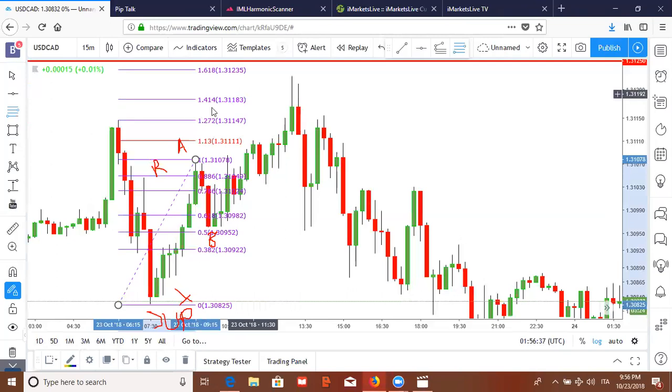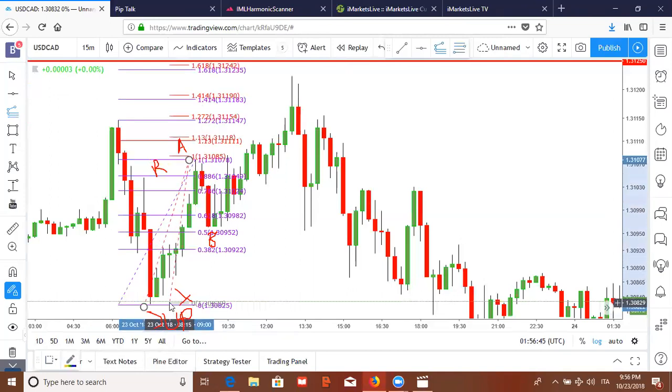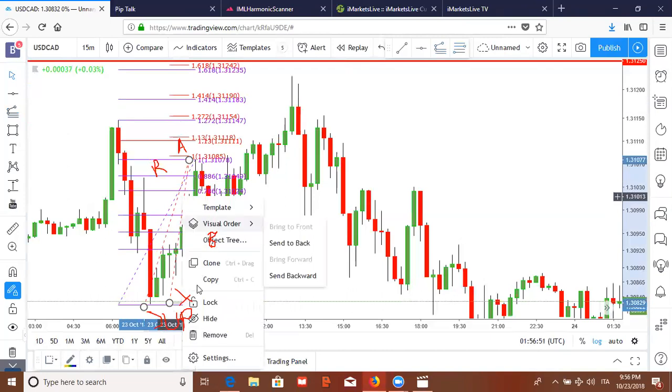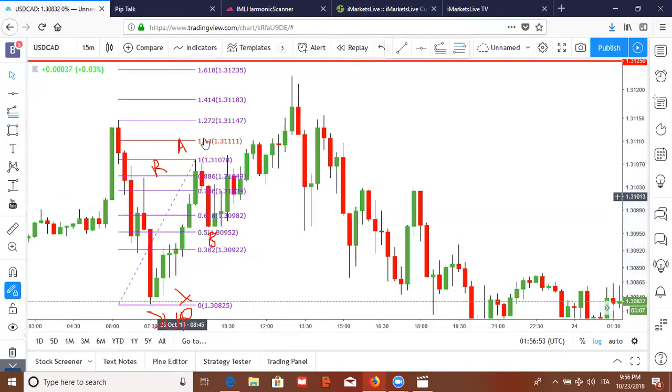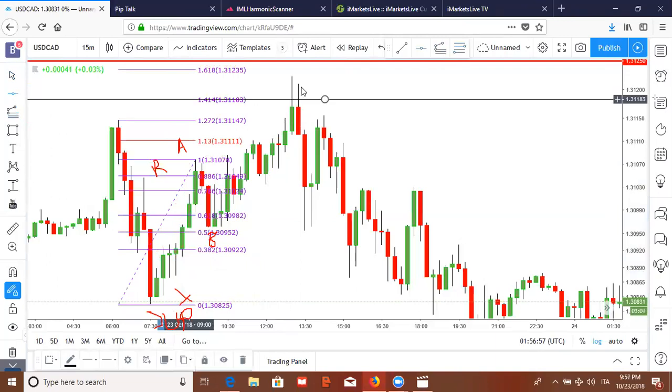I'm using these extensions up here. I can use my fib extensions. I can take it from X to A, all the way back down to X, and the levels still line up. They're not lined up because I don't have it perfectly set up, but they still line up the same. You can use either or. So I'm just gonna use my fib extensions, and you can see how, if I put a trend line at this 1.414 level, price respected it. It pushed up and rejected. So this is still valid.